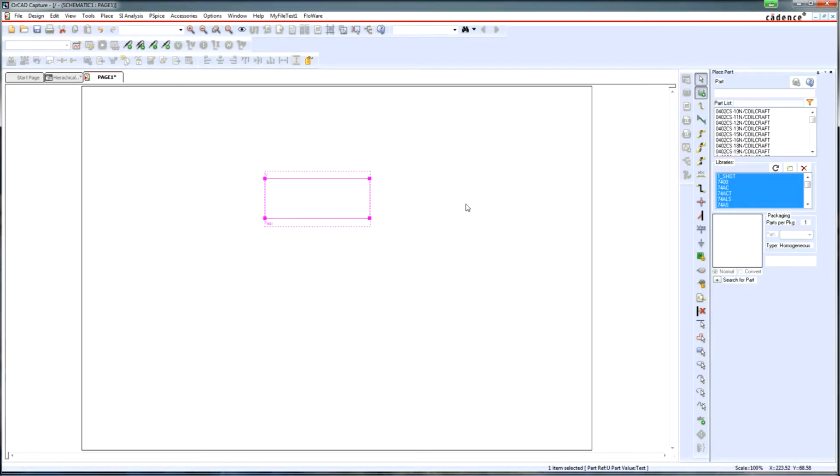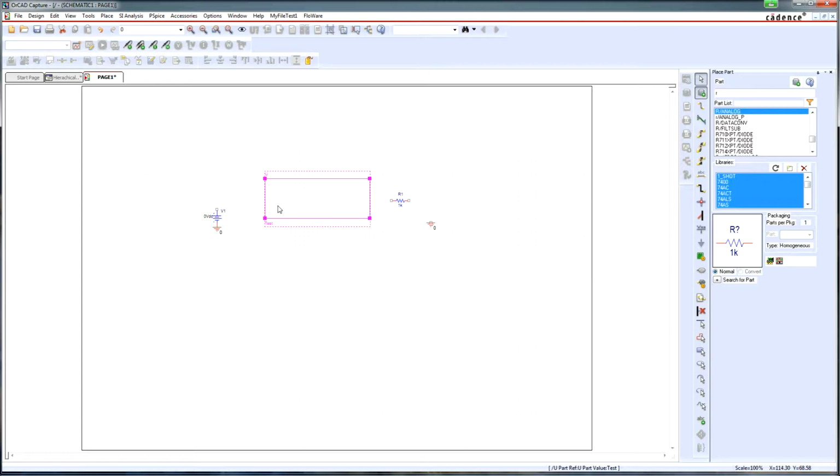I'm going to do something really easy. I'm going to place a DC source. I'm just going to place here also a resistor. I have here my ground, and for sure I need here my pins.